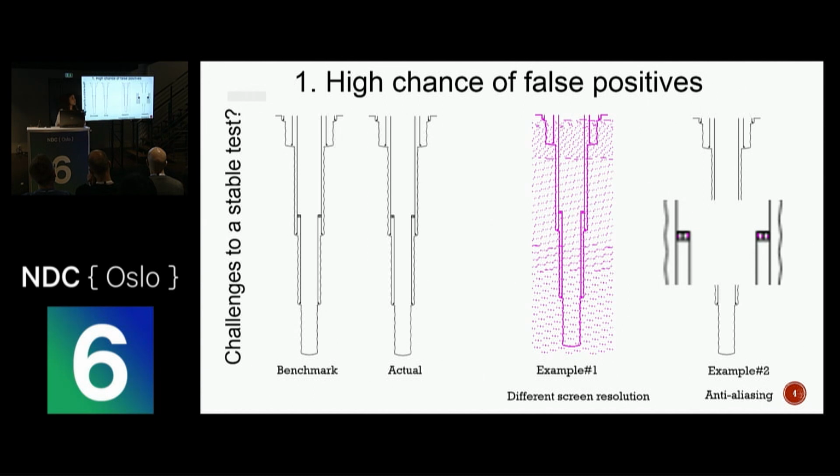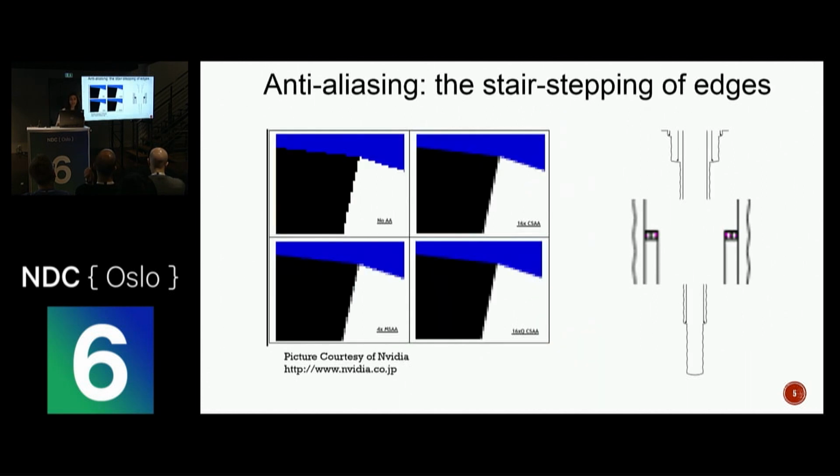Before I jump to other challenges, I'm going to briefly explain this concept for people who don't know about it. Aliasing is the stair-stepping of edges when you put pixels diagonally. If you put the pixels beside each other, you don't see the difference, but when you place them diagonally, you see these jaggies. Anti-aliasing smooths out these edges by averaging the pixels at that boundary. Different machines and different graphics cards use different anti-aliasing approaches, so you can end up with different values in one pixel, like here, but it really doesn't get noticed by the end user.